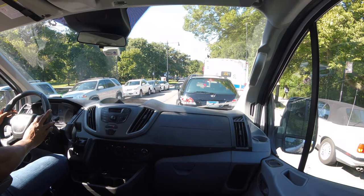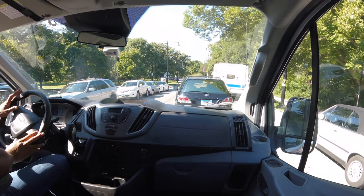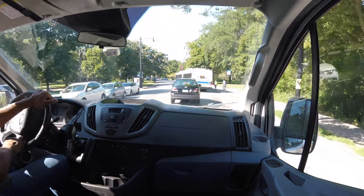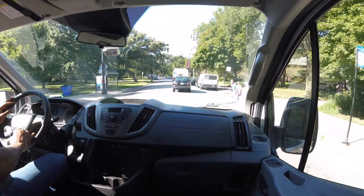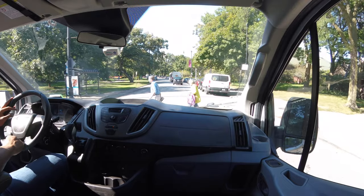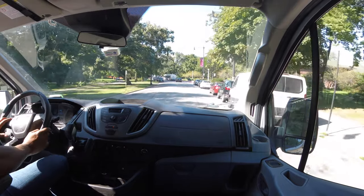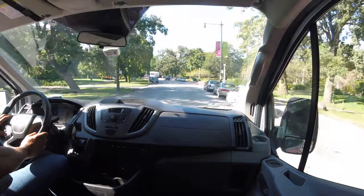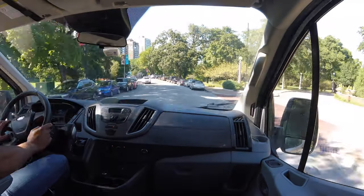This lady needs to make a decision on what she's going to do. Looks like she's going to wait for the bus. She can't make up her mind — that's okay, I can't make up my mind sometimes either. Someone just jumped right in front of my vehicle, and I was able to apply the brakes and stop the vehicle in time. Impressive, Ford — you did a good job with the braking on this.